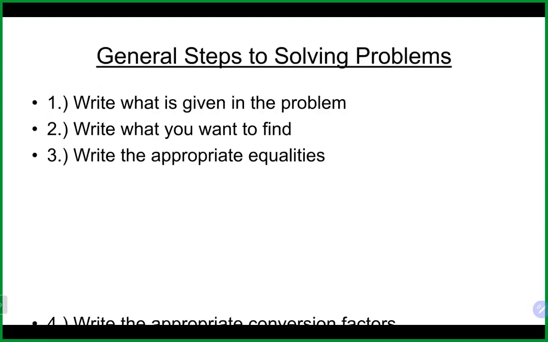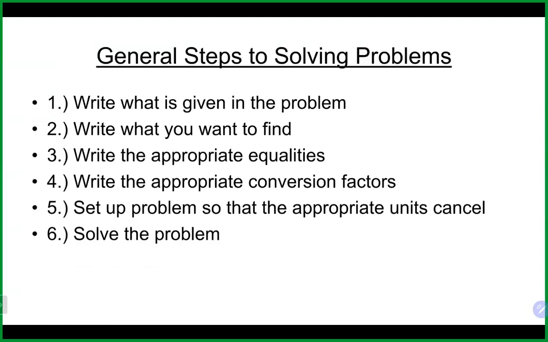So the general steps to doing dimensional analysis problems: it's sometimes very helpful to write what is given to you in the problem. Write what you want to find. Think about the appropriate equalities that you would want to use. Think about and write the appropriate conversion factors. You want to set up the problem like we've been doing in some of these here, with the units and the conversion factors.